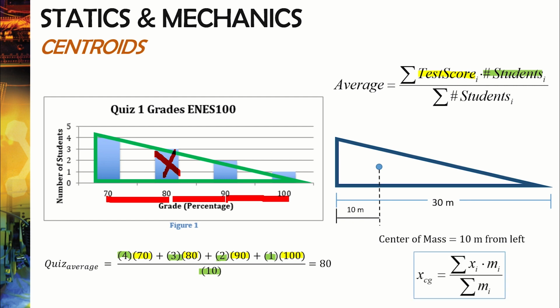Again, this relates back to the center of mass of a system, which is again just essentially telling us the following, which is that how far are you away from some given point, xi, multiplied by how much stuff there is at that point, very similar to how many students you might have. To solve for the average location of the mass, you divide by all of the mass, and those two equations end up being more or less the same.